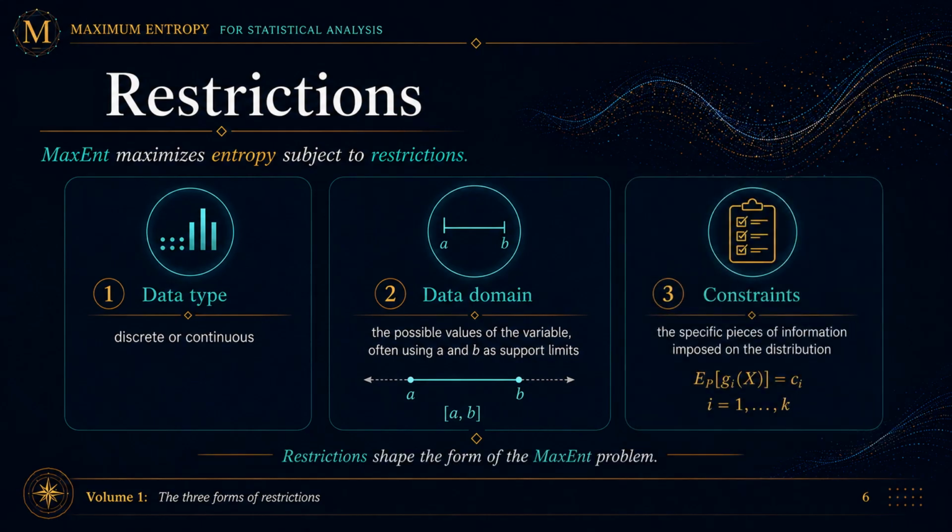And then there is this idea called constraints, and that's a very unfortunate name because constraints sounds a lot like restrictions. But we'll look at constraints here in a moment. I mean for constraints to be a more specific idea than restrictions. Constraints are a type of restriction. Constraints are generally information that can be packaged as the expected value of a function of a variable. That's a mouthful, but we'll see some examples in the next couple of slides.